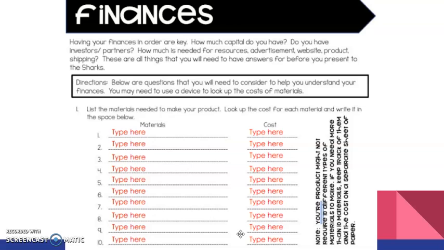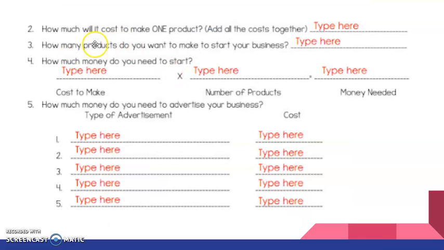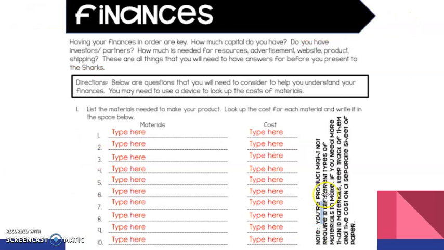Sometimes if you're using things like wires or rubber bands or tape, you don't need all of that for one product. So you can use bulk items here. It's just important to keep that cost in mind when we come down to number 2, when it says how much will it cost to make one product. If you do purchase a bulk item, then you're going to need to figure out how much of it you would need for one product and add that into your cost. So hypothetically, to get number 2, all you're going to do is add up all of your costs from this first question.